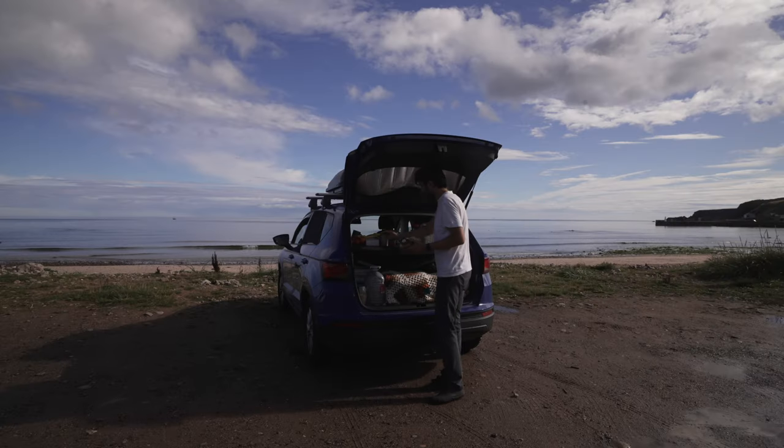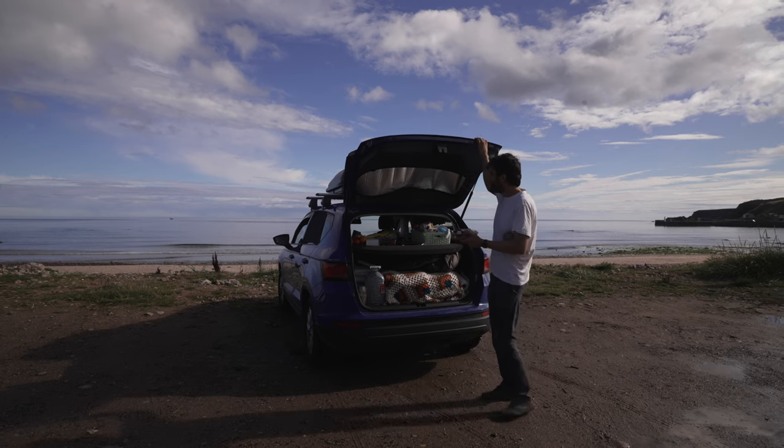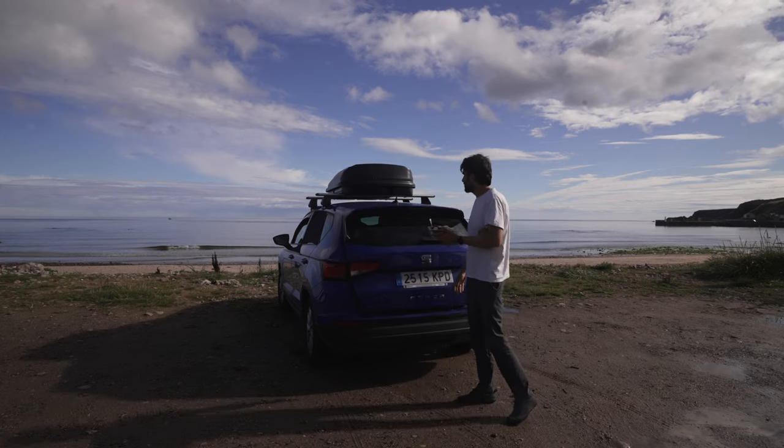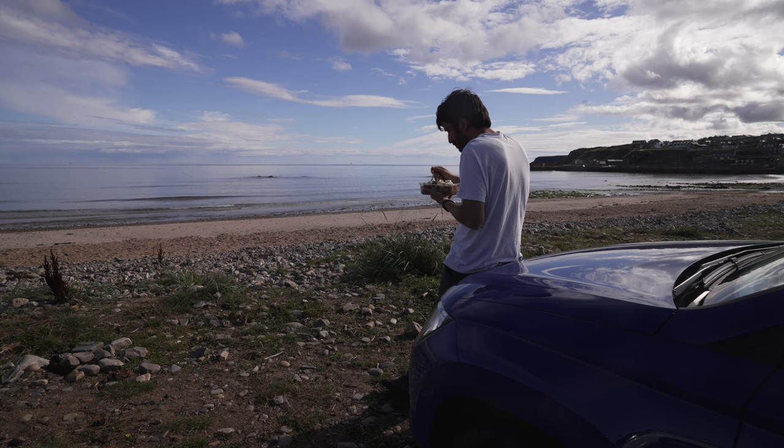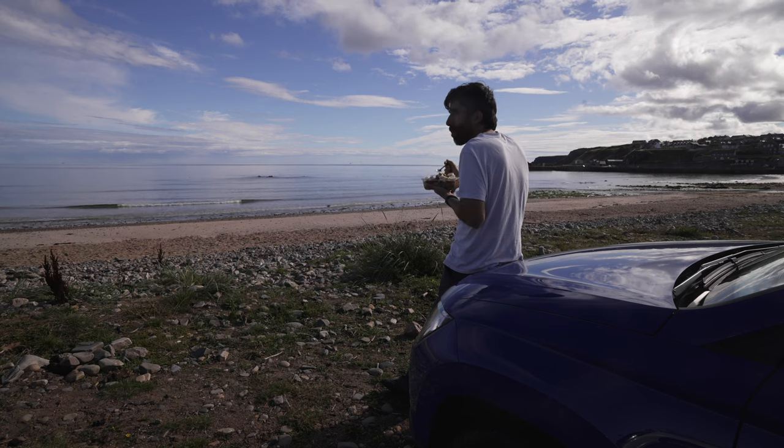So even though most of the photography that I do during road trips like this one ends up happening in random spots like this one, well, I do have a rough plan that I try to follow. The idea for my first days in Scotland was to spend my time in the south and east parts of the country while I was getting used to the rhythm of being on the road, getting used to the country, and also trying to time the crowds and the midges in the more popular areas.